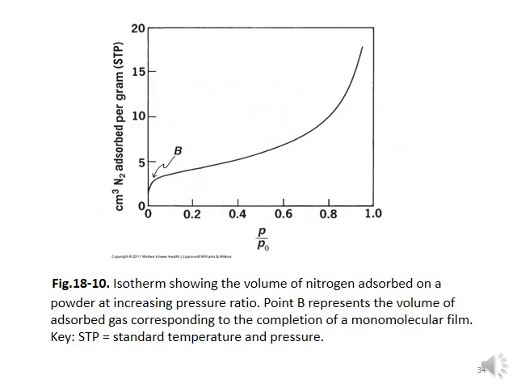This is a typical plot of an adsorption isotherm, amount adsorbed versus relative pressure. This is a type 2 isotherm, where the heat of adsorption is higher than the heat of condensation. The data that are usually used in order to determine the specific surface area using the BET method are between 0.1 relative pressure up to 0.3 relative pressure. So this is the range that is usually used to determine the specific surface area.